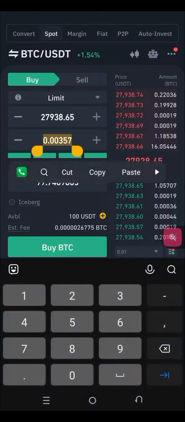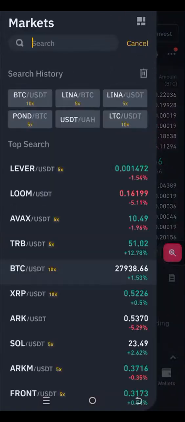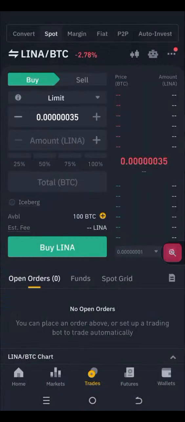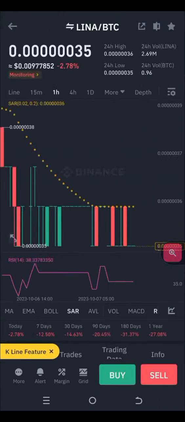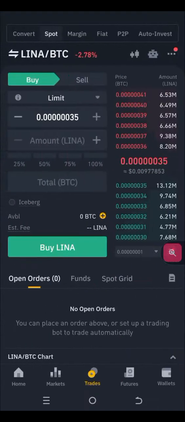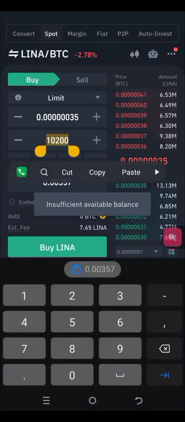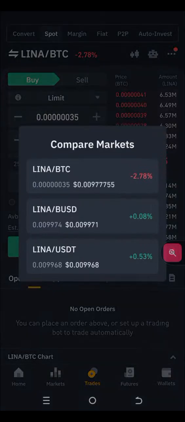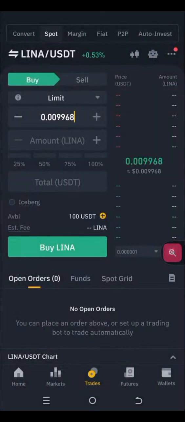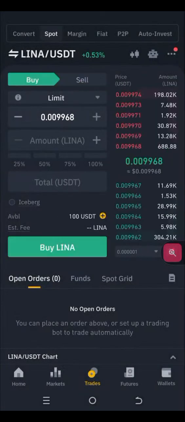Then let's go copy it and then go to Lena BTC. Where are you? All right, here it is. So beautiful. I hope this is gonna work for us, because that's gonna make it all the sense. Okay, so let's put that in here quickly and buy. Make it snappy. That's 10,200. Let's copy that and quickly go and see how much this will give us in Lena USDT. I hope this is gonna work, right?